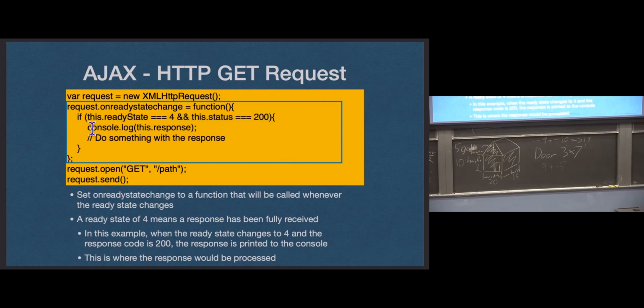And then, once I get the whole response from the server, in this case, I'm just going to print it to the console. I'm not doing anything with it here, but this is where you would do your stuff, and this is where the homework code, the front end, is there for you. You don't have to modify it much or at all in homework 1. You'll have to start modifying it as we go through the semester. I don't think you have to modify it at all for homework 1, right?